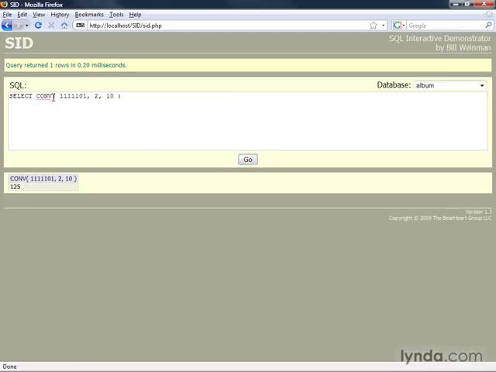There are some shortcuts for some of the more common conversions. If you want to see 125 in hex, you can just say hex 125. Or if you want to see it in binary, you can say bin. That's base 2. And if you want to see it in octal, there's a shortcut for that, which is OCT, which is base 8. So those are the conversion functions.